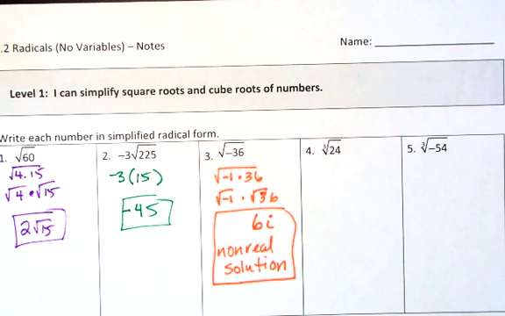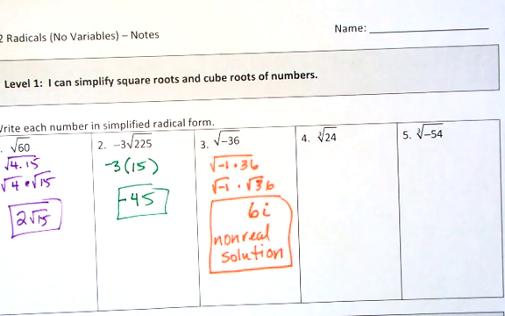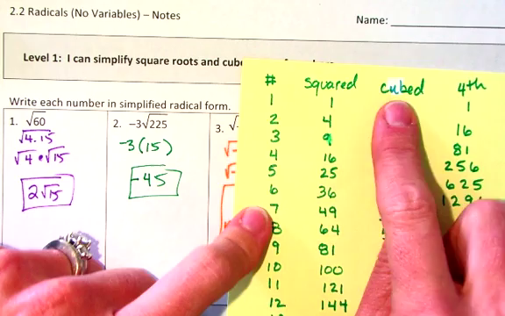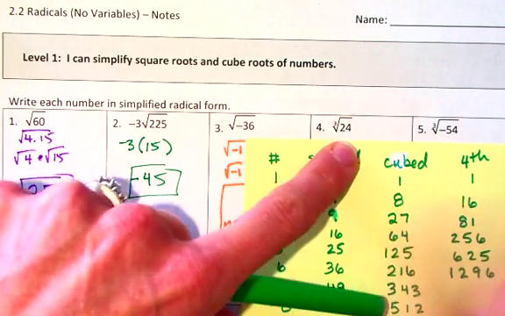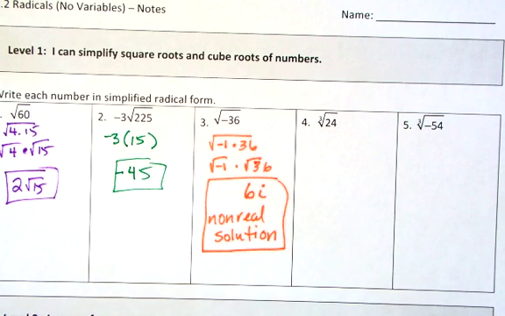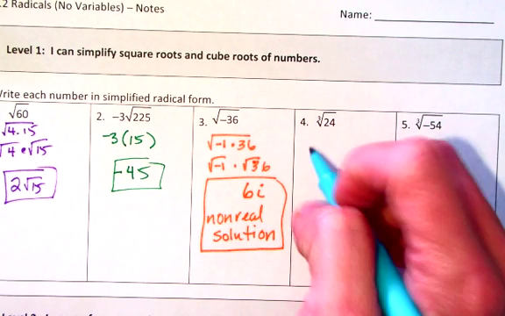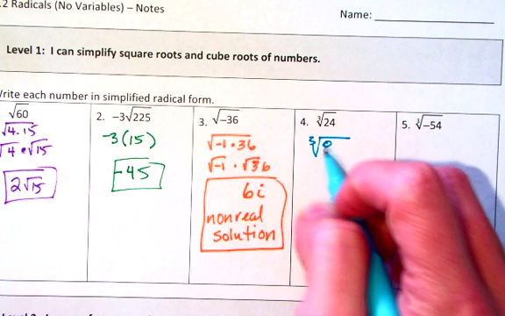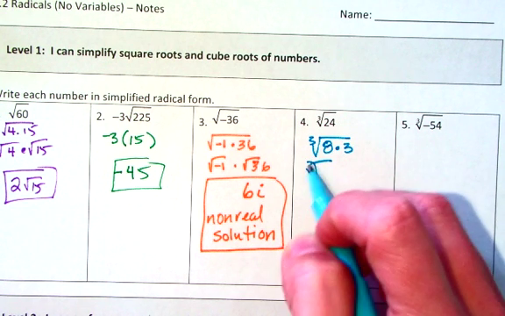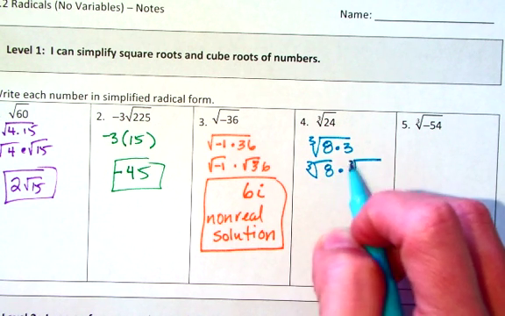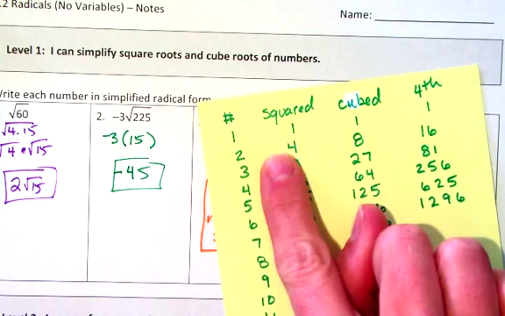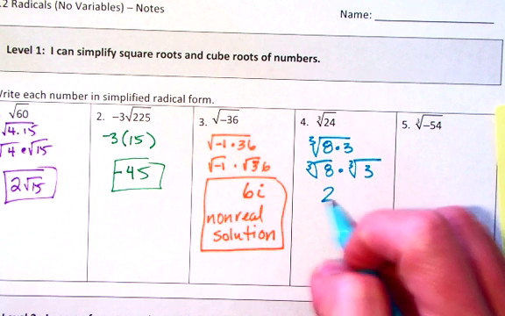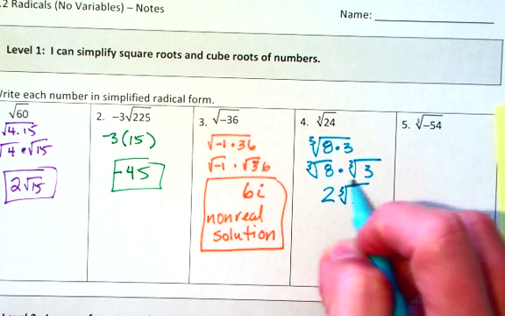Then we have the cube root of 24. Now the cube root, we have to pull out 3 numbers instead of 2. So we want to take a look at the cube root. I have 1, 8. 8 goes into that. 27 is more than 24, so 8 is the last thing I'm going to be using here. So that's going to be the cube root of 8 times 3, so that's a cube root of 8 times a cube root of 3. And the cube root of 8, again, that's 2 times 2 times 2. So the cube root of 8 is 2, and then we have cube root 3.